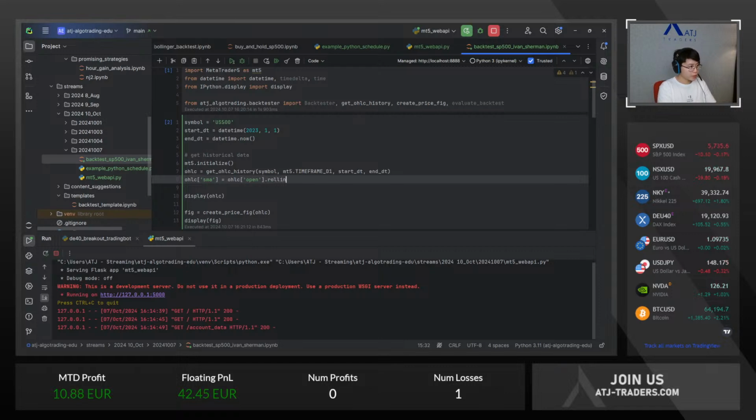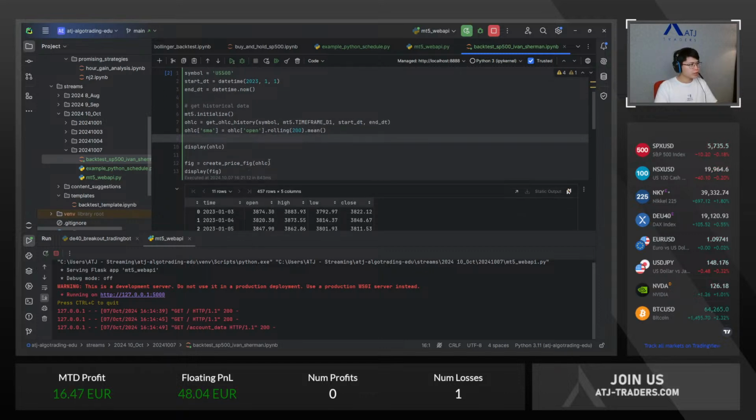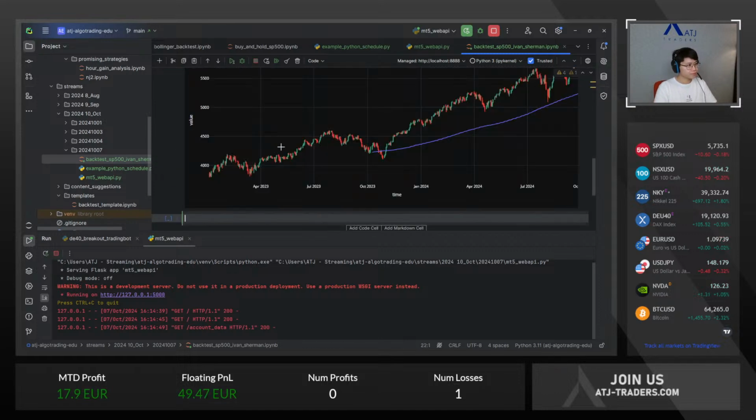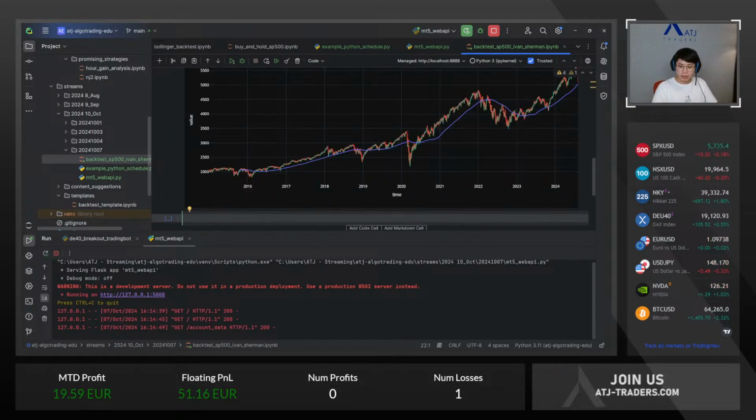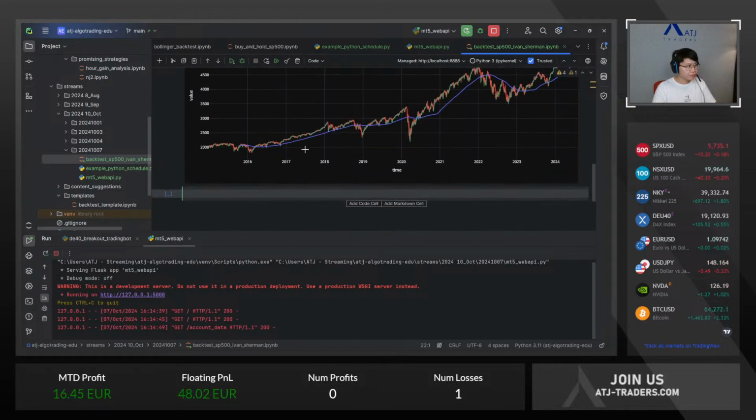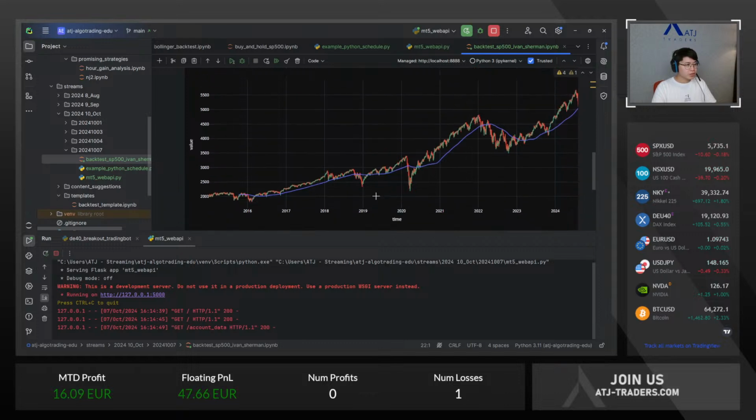We use rolling 200 dot mean, and so now we can just plot the indicators is equal to SMA. Yeah, well, I think we can backtest it for the past, maybe since 2015, if it's on the daily chart. So with SMA here.